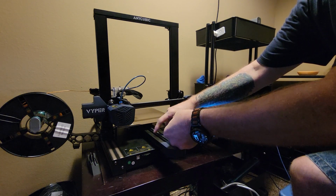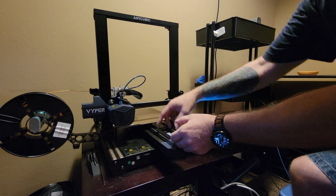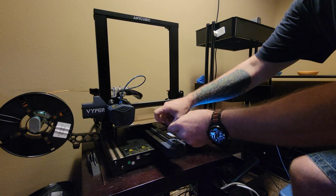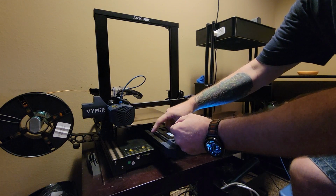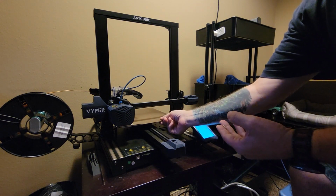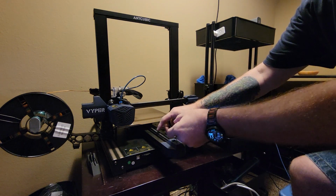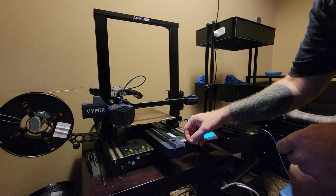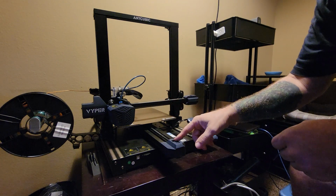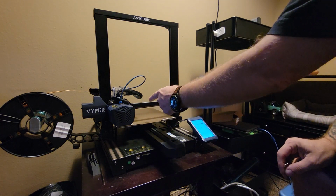And once you start to hear the noise that it makes from twanging it start to sound like a bass guitar, actually, that you can hear tension in it, that's about where you want to be. It just has to be tight enough that when it moves, it goes back to the same place every time. So if there's no motion when you're pulling it back and forth, you should be good. It doesn't have to be super tight. The tighter it is, the more you're pulling on the bearings in the stepper motor and the bearings in the adjuster. And then the same thing with the X belt.